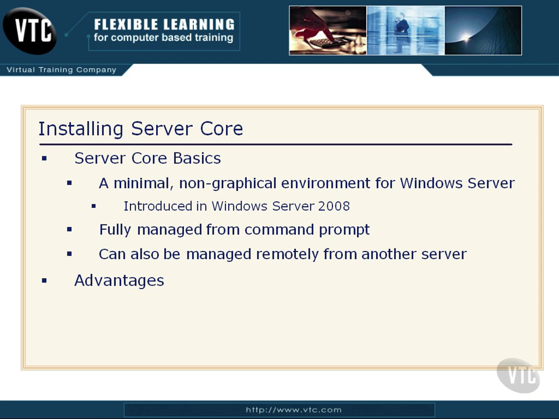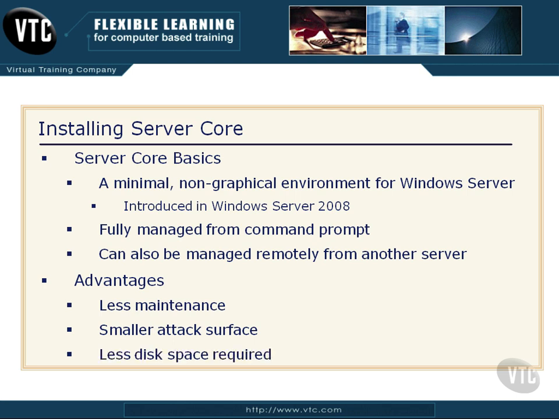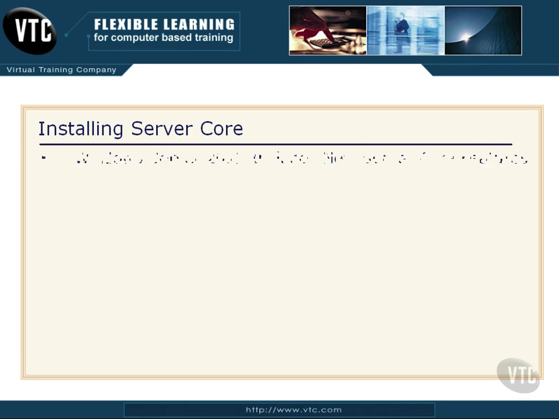Now, what are the advantages of this whole Server Core thing? Well, less maintenance. There's less stuff going on. Smaller attack surface. This is the big one. There are fewer services, fewer things running and hanging out there, a place for hackers to grab into, hook into, and try to get into the OS. And the real big one, these installs take up a whole lot less disk space without all that sugar and sweetness and eye candy built into it.